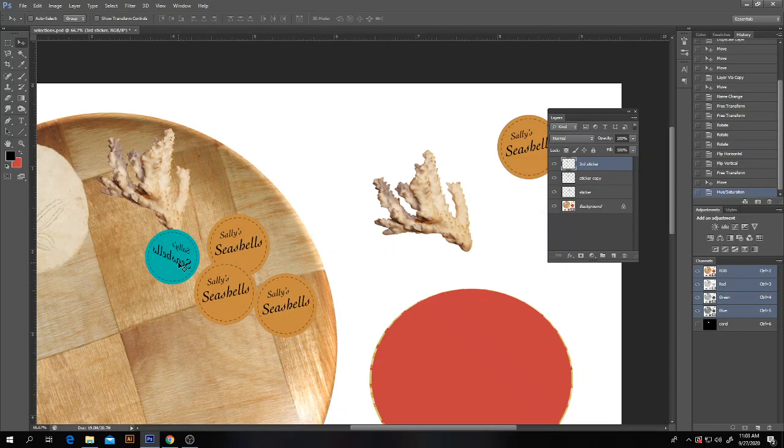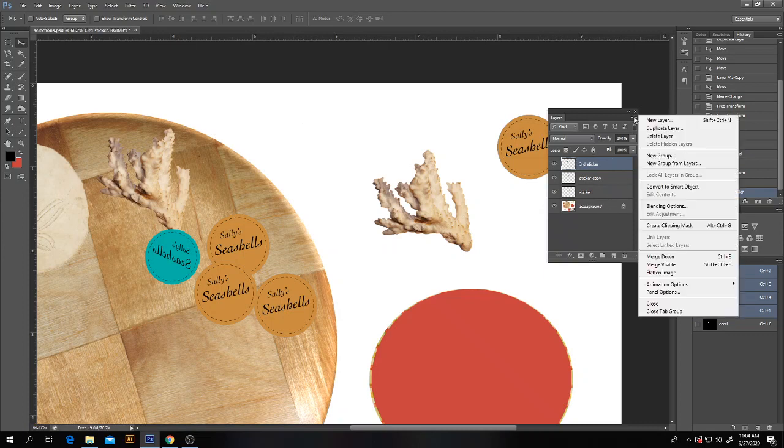There's a couple ways you can get to it. First thing you need to know is you just got to be on the layer. If there's nothing else on that layer, you need to be on that layer. I'm going to show you the difference here in a little bit. You can go to the drop down menu at the top of the layers.